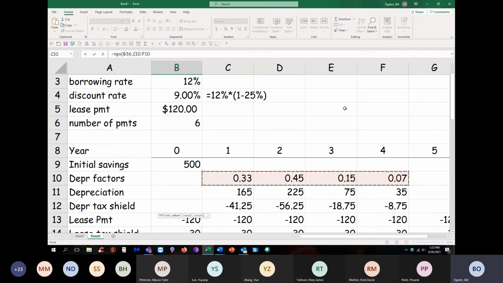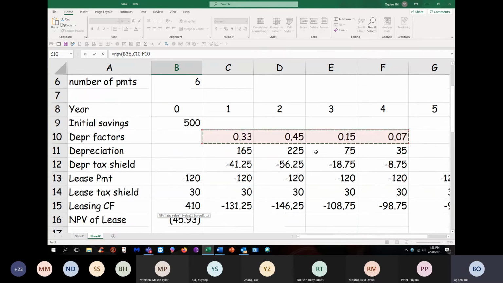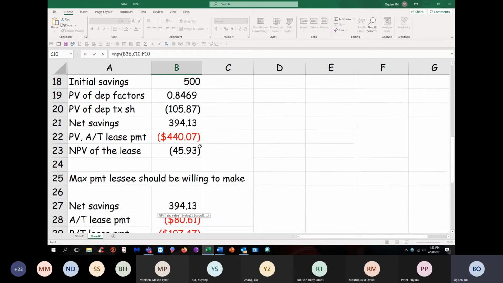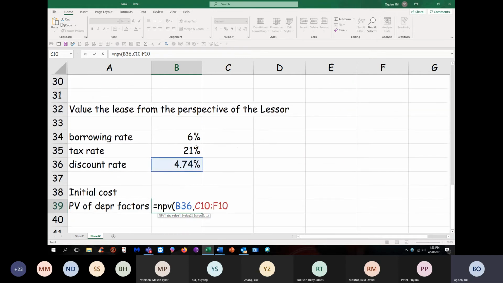Now keep in mind, I didn't have to do any of this up here, right? If I'm going to go directly to this method, I would just need to input these factors, wouldn't I? Yeah, that's all you'd have to do. That's why this is so much handier. Okay, so I want the present value, and that's all I need to do here. And let's give it 4 decimals.